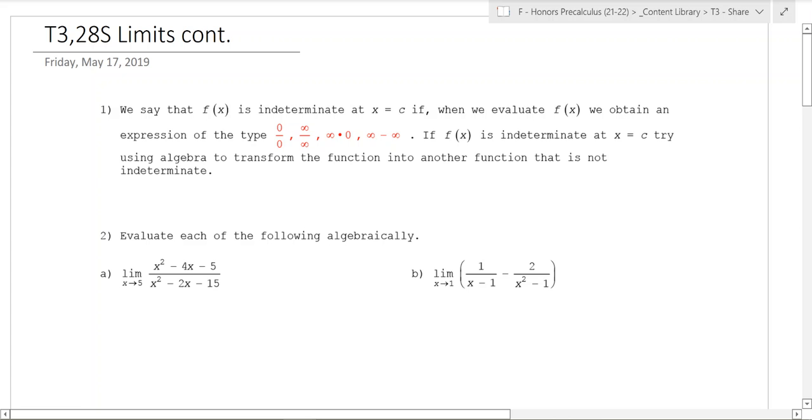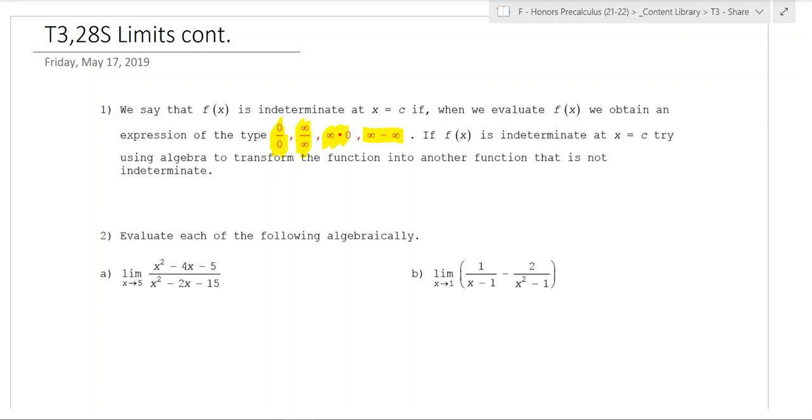We're going to continue talking about limits and playing around with more fun indeterminate forms and learning some cool algebraic maneuvers. We're going to say that f of x is indeterminate at a certain x value if when we put c into that function, we end up with something weird, like 0 over 0, infinity over infinity, infinity times 0, or infinity minus infinity. These tell us nothing directly. It's not like they cancel each other out. They can go in different directions. So we need more algebra, we need some definitive ways of solving these.